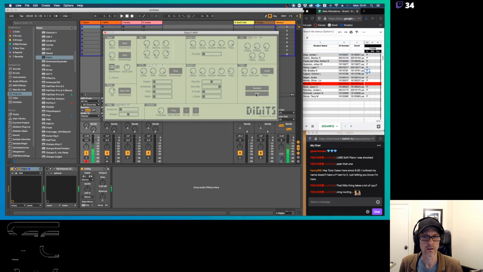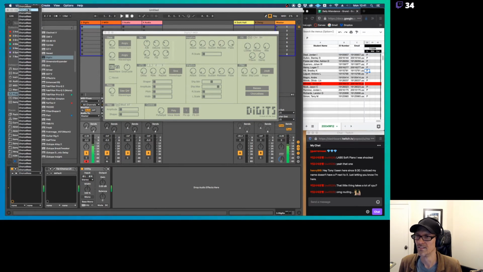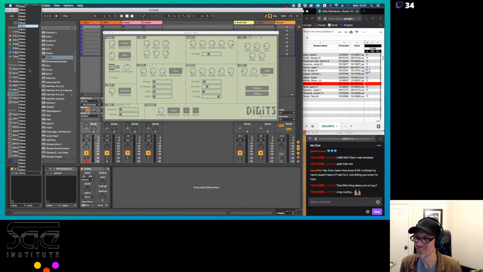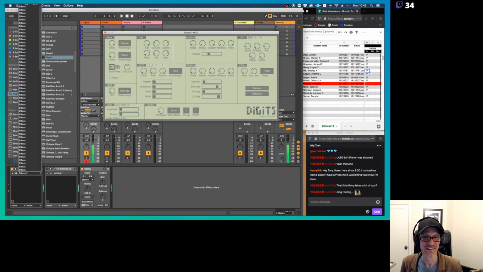Nice little filter on there. The preset architecture is really funny to me. It's all just like the same one. That's funny.